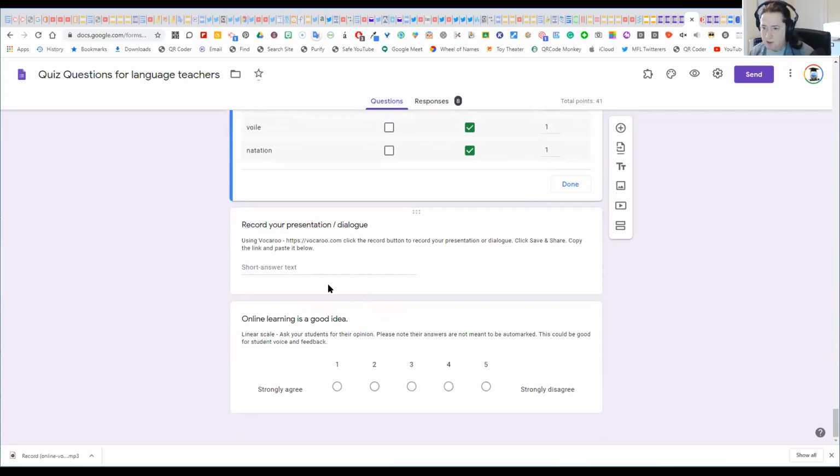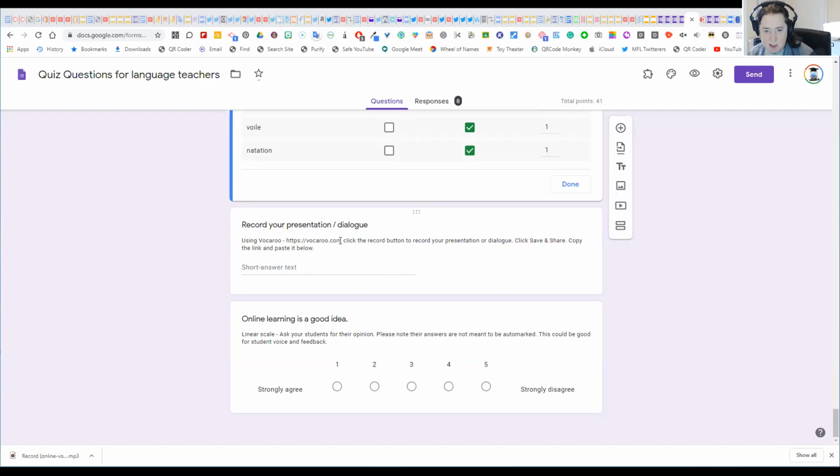This one is a bit more innovative as well. I was actually inspired by a language teacher from Canada, whose name is Glenn Cake, great surname. Glenn, like that, Glenn Cake. His Twitter handle is gcakey. He's a great person to follow. And he's using this for speaking practice, which I thought was really cool.